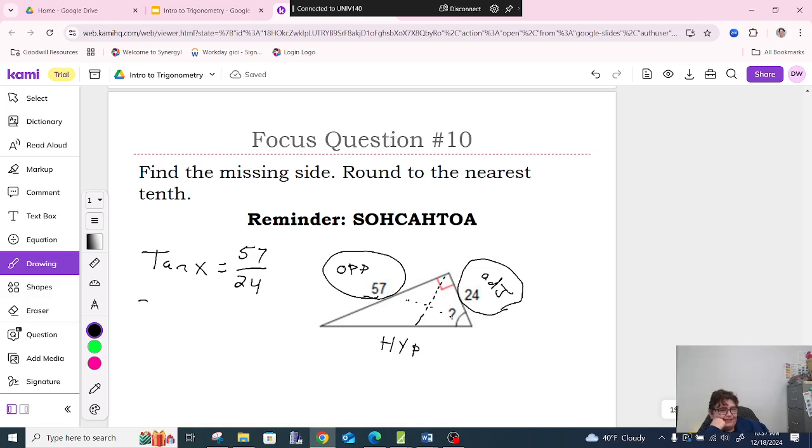But because I'm looking for the degree, you have to use the what? The second key. So you're going to do second tangent, which should put tangent at a little -1, and maybe a parenthesis around it or not. I don't know on those blue calculators. Then 57 divided by 24. The -1 means inverse of. When you have a -1 as an exponent, that means inverse of. So what was the answer one more time? 67.1. That's degrees.